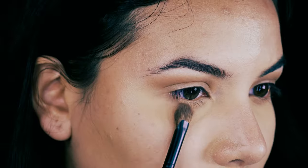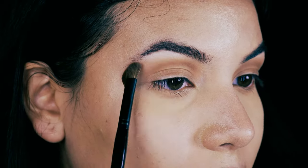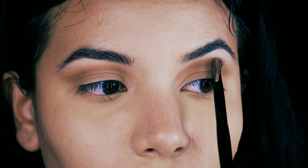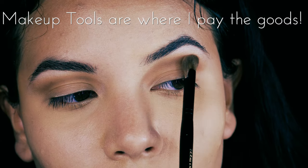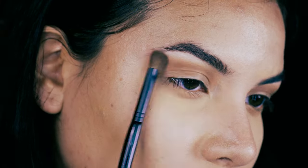Now on the topic of tools, I've really been enjoying my Scott Barnes brushes recently. I will say firsthand, these are very pricey brushes. I bought the entire kit on a sale and even then it was quite pricey. Of course there are plenty of affordable brushes out there and that's more than okay — no one absolutely needs these brushes. But if you are someone who loves makeup and you care about the tools you're working with, you can't go wrong with investing in a tool that's going to last you for many years to come, as opposed to something cheaper that might break in a couple of months.